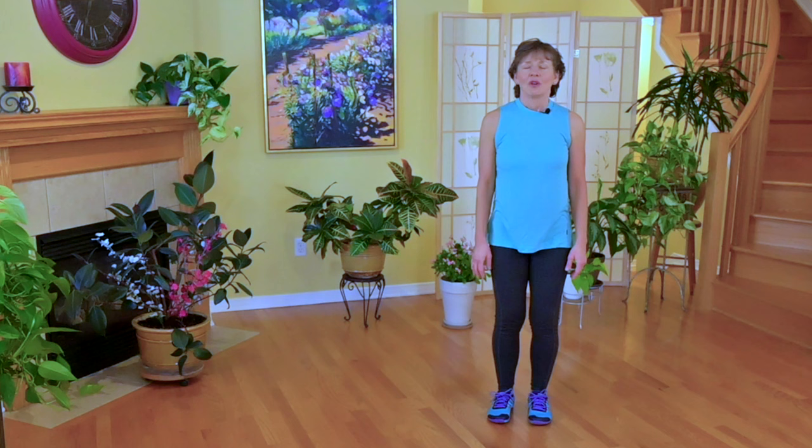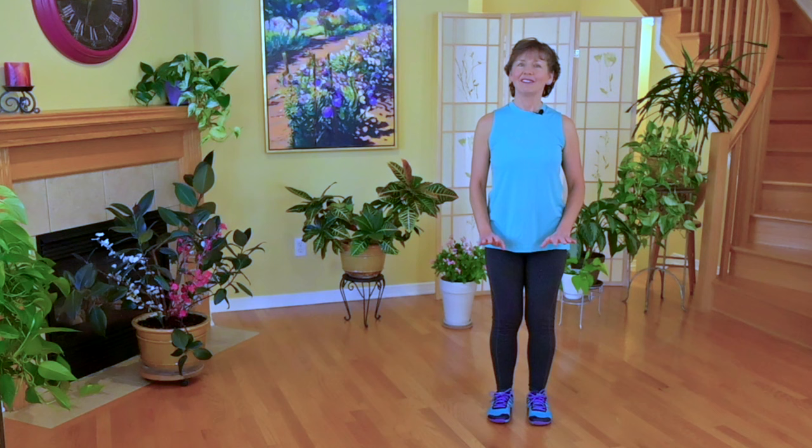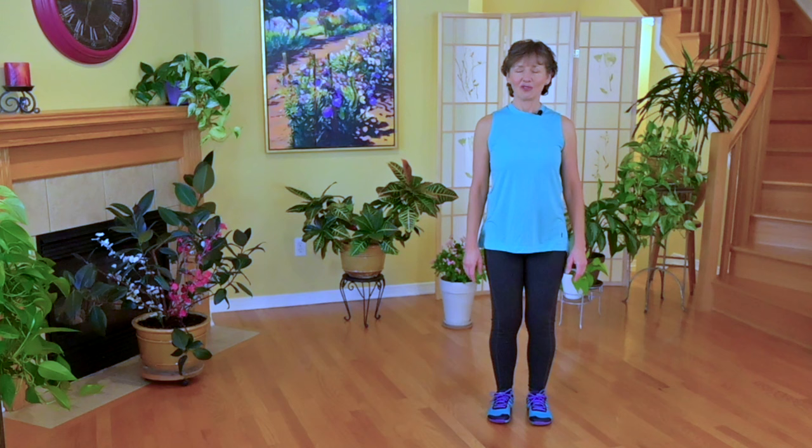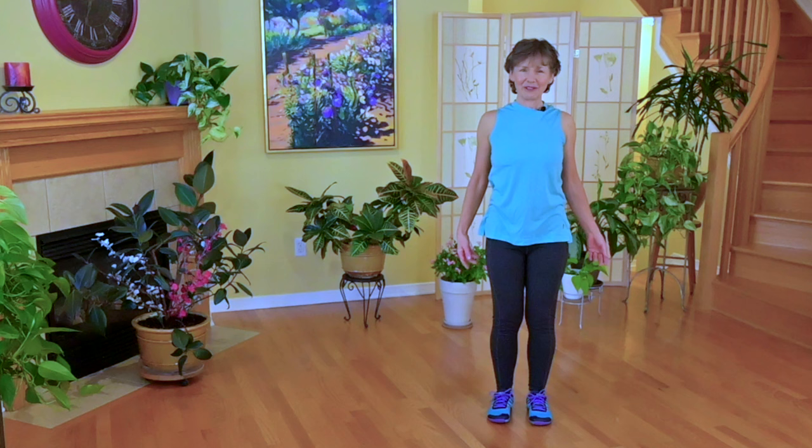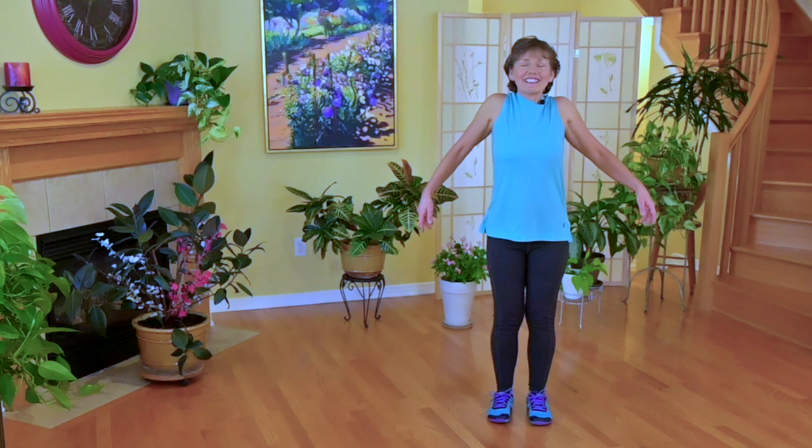Think about grounding yourself, putting nice even weight through the base of your big toe, fifth toe, center of your heels, soft knees, long and tall through your body. Crown of your head reaching up. And inhale as shoulders come up towards your ears. Exhale back and around. Inhale up towards your ears. Exhale back and around. Good, let's just do that twice more.